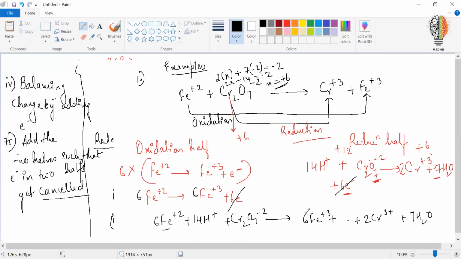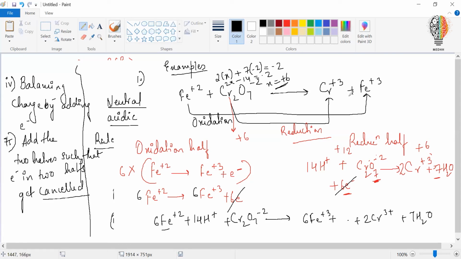So this is the method. This is how you're going to balance it out. Now remember one thing: the rules which I gave you are applicable for both the neutral and acidic types. If they ask you to do the balancing in a neutral medium, the same rules you're going to apply. And if they're asking you to do it in an acidic medium, the same rule you're going to apply. Once again I'll recap.